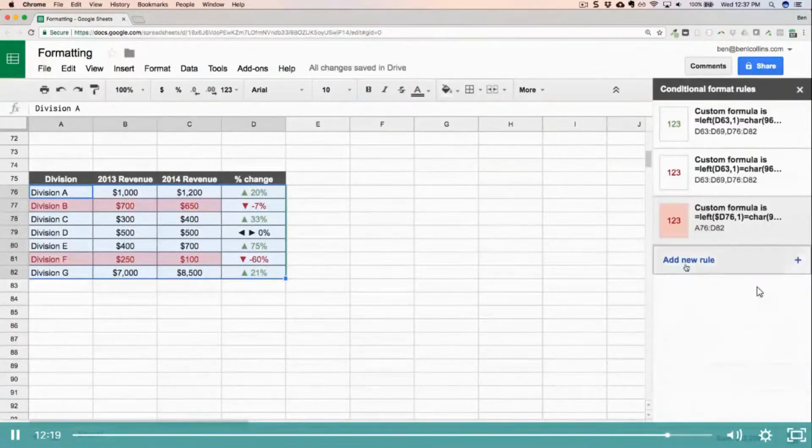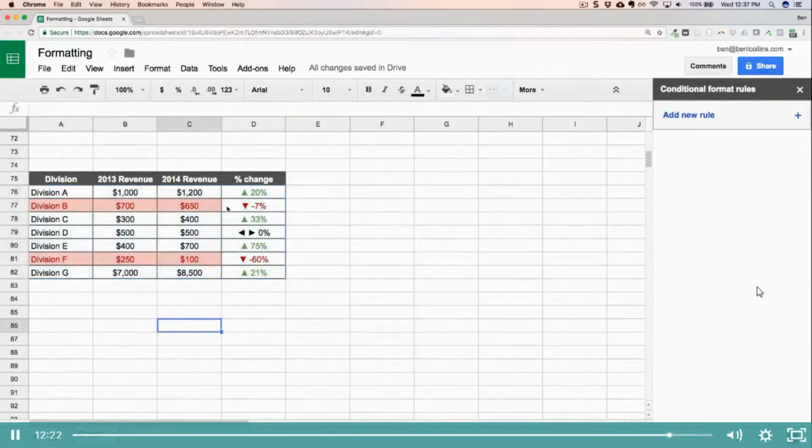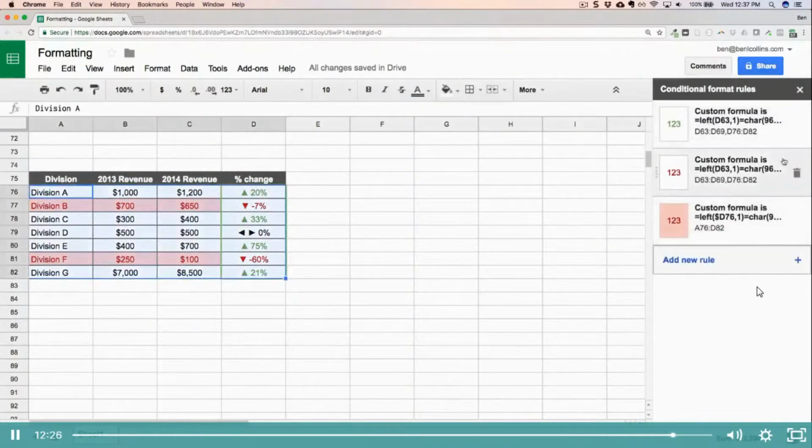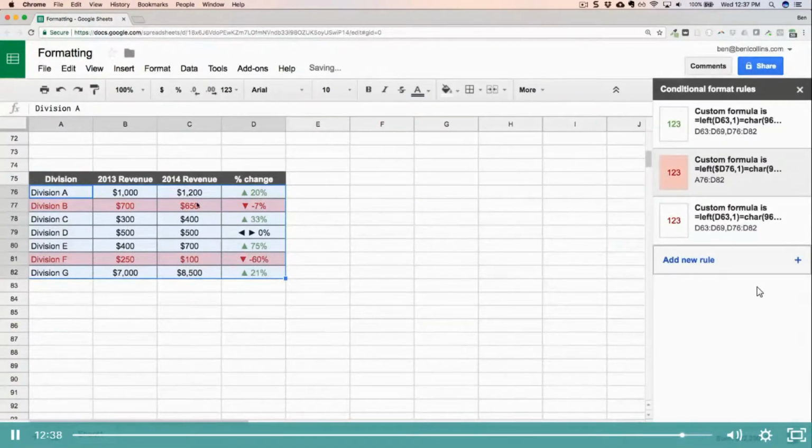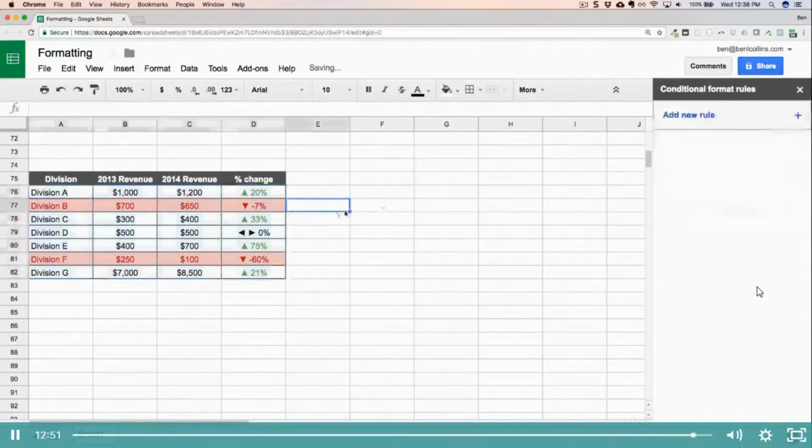And we'll click done, and then you look at it now and you think, well, it's pretty good, but it would be nice if that red really just carried on for that final column as well. And you'll notice that it applies this one first and then applies this one second, and this first one is taking precedence, and that first one, if you remember, we left with a white background. So what I can do is just flip those two round, and then it will move that red background to be applied first, and then it will apply the coloring. In fact, this rule is now superfluous because this captures the negative ones anyway. So let's go ahead and just delete that rule now, and there we go.